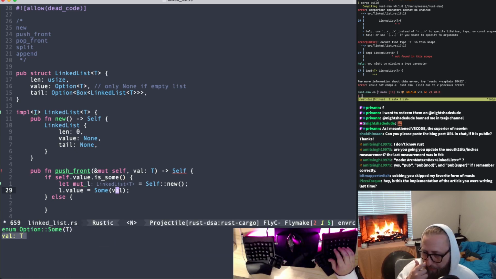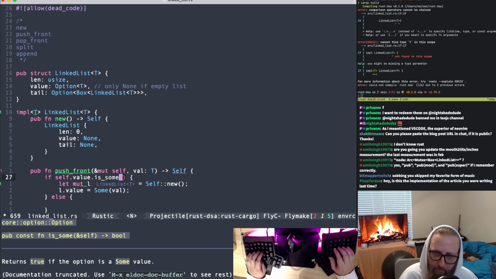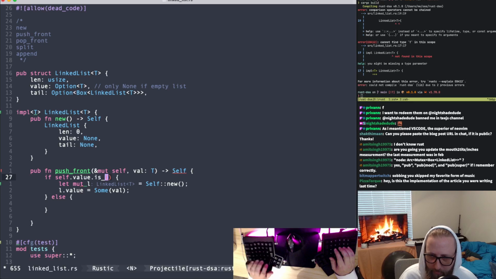That means that there's actually a value there. I could also just check if self.len equals 0. I guess that's actually a little bit nicer. Yeah, I think that's a little bit more appropriate.